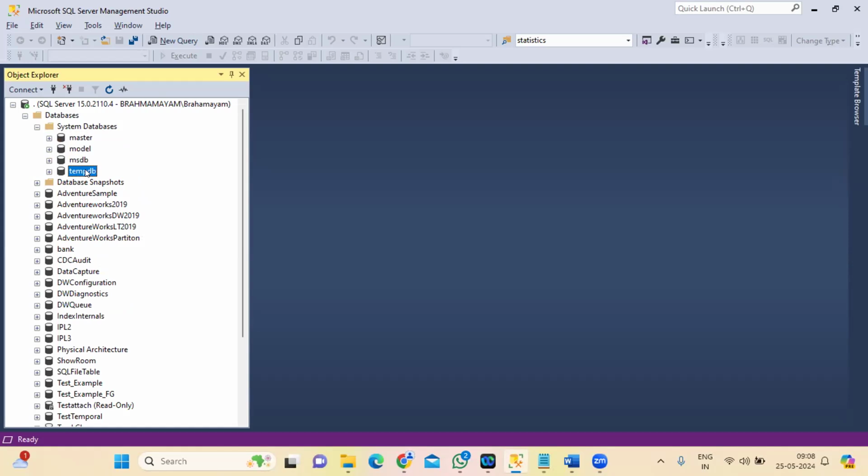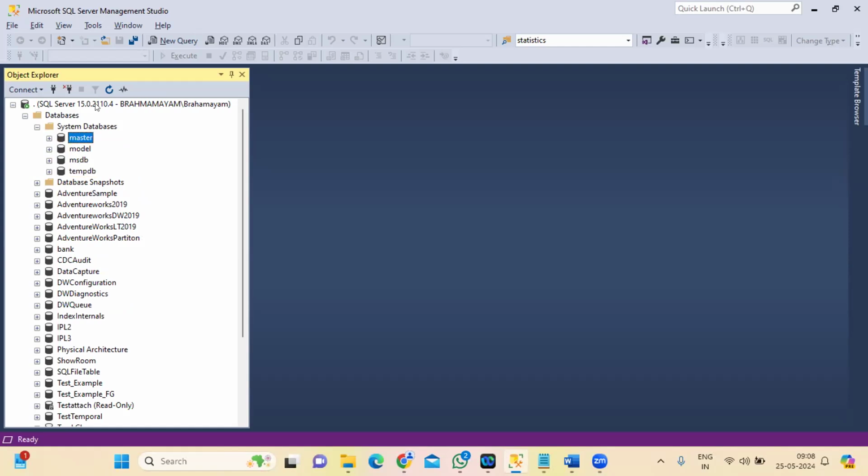They are created by SQL Server when you install SQL Server in a system. And SQL Server will keep track of these databases. We are just going to see the importance of each system database. So let us look at the first database called MasterDB.